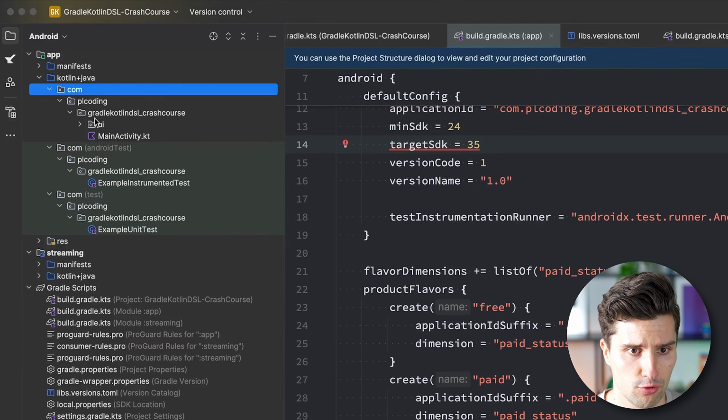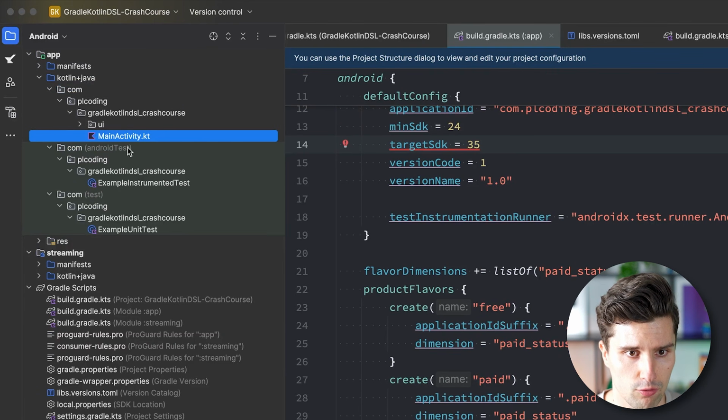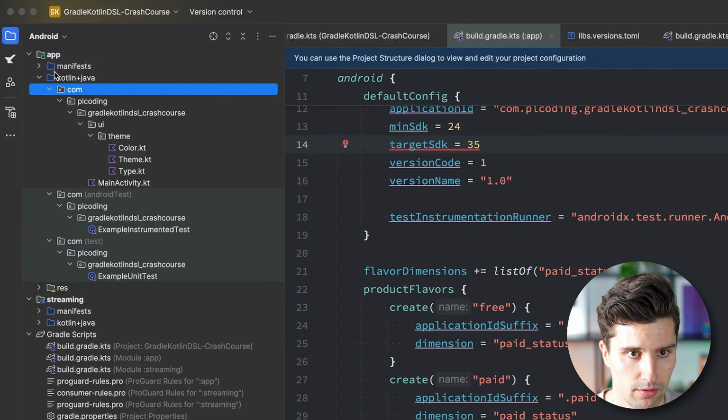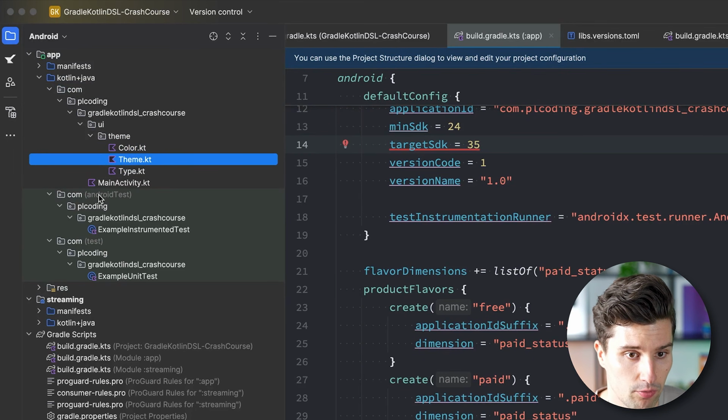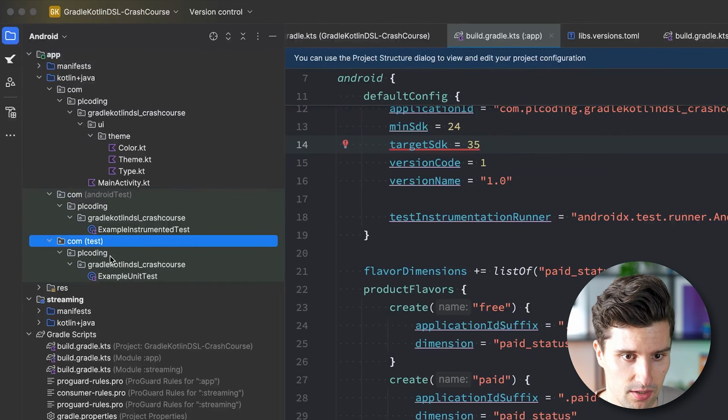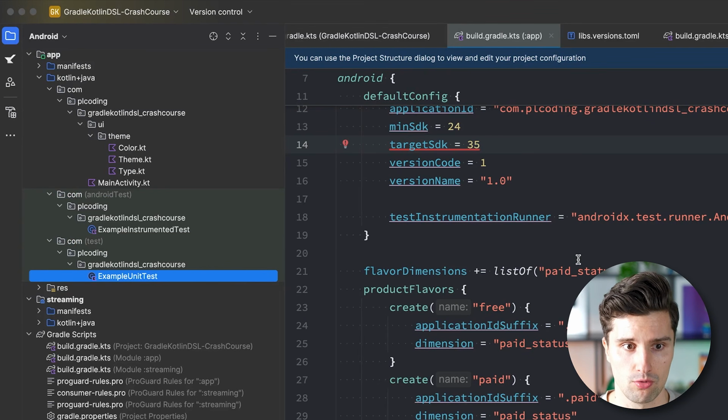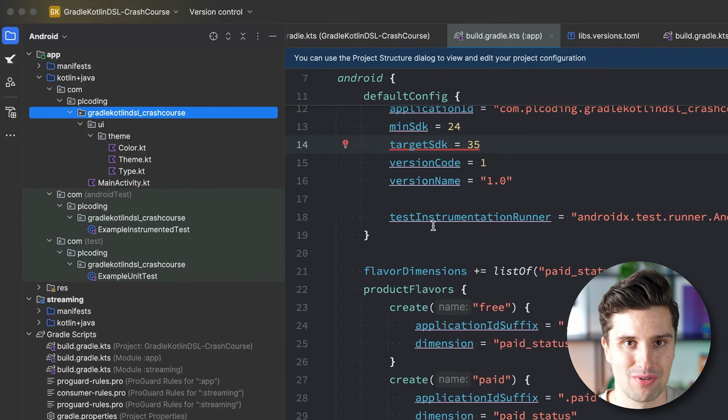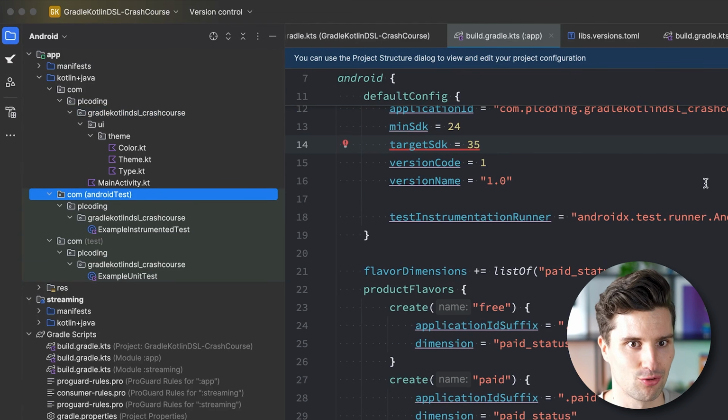So you can see all of those source sets here contain some sort of code. Here in this one, this is considered the main source set. We just find our actual application code, but we also have an Android test and a test source set. The test source set will contain all the code that is needed for our test cases, but that code certainly does not need to be part of our main application code, since it's really just used to run our tests. And the same we have for Android tests. So those tests that have to run on an actual Android device, they have a separate source set.